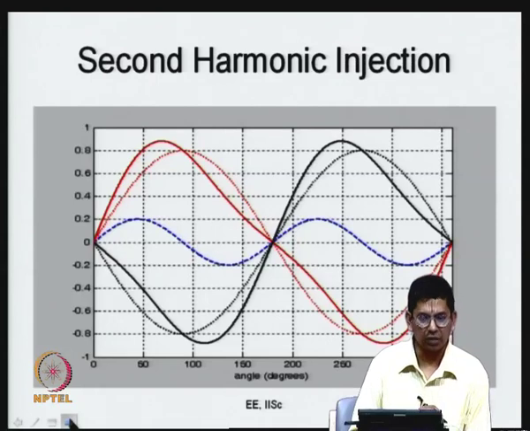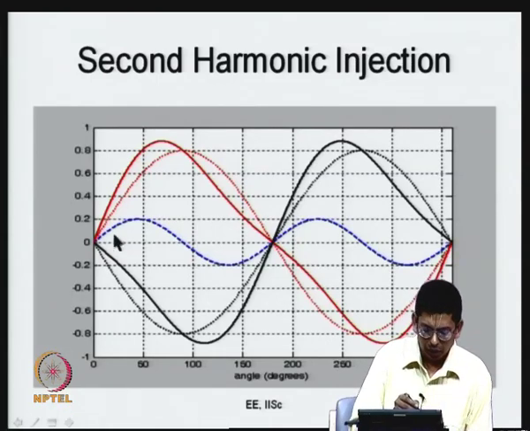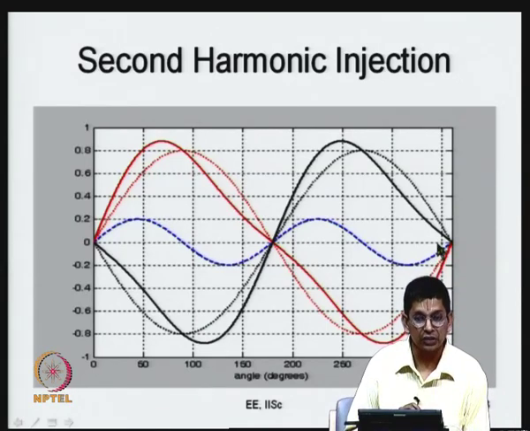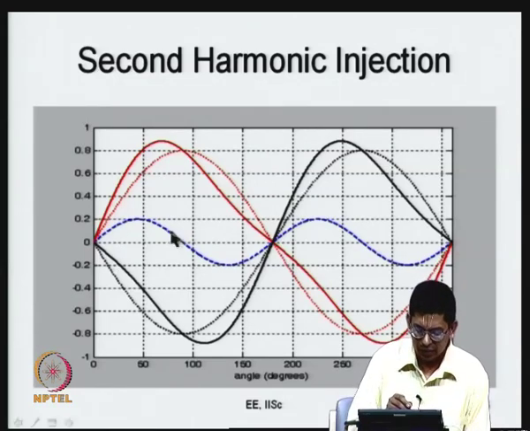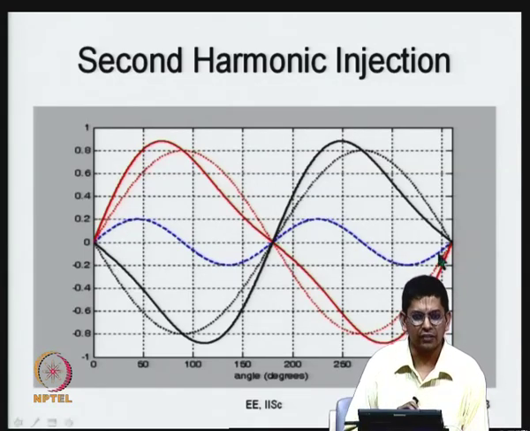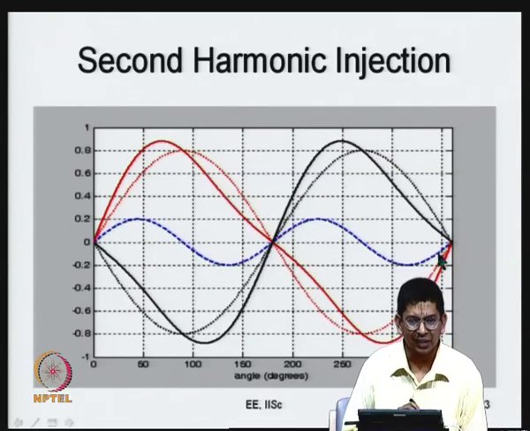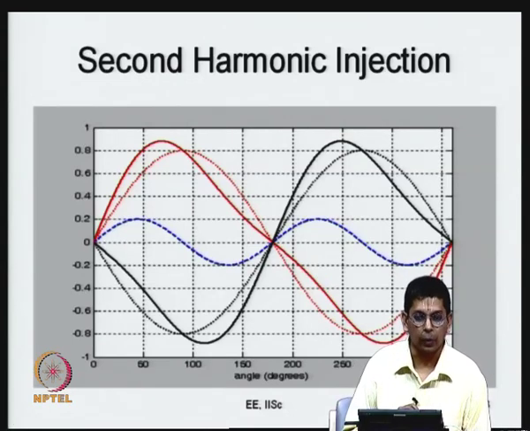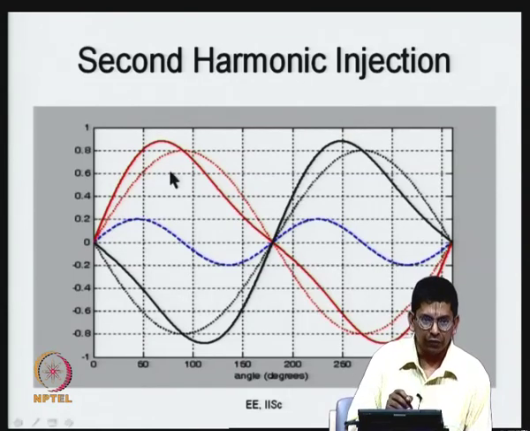So, let us look at this even harmonic. The dotted lines, the red phase and the black, are the A and B leg original sinusoidal signals. On top of it, I am adding this blue signal, shown in dashed lines. That is the common mode, and you can see that it is double frequency. It is an even harmonic, a second harmonic to be precise. I add the second harmonic as a common mode component to both my red phase and the black phase.